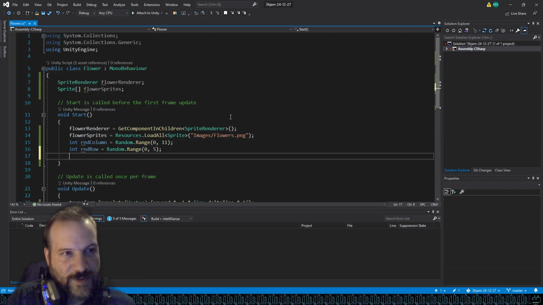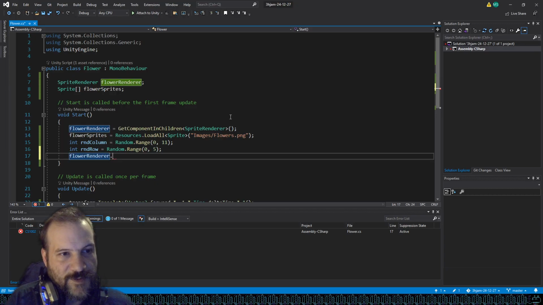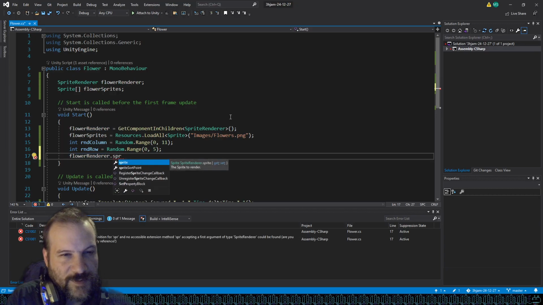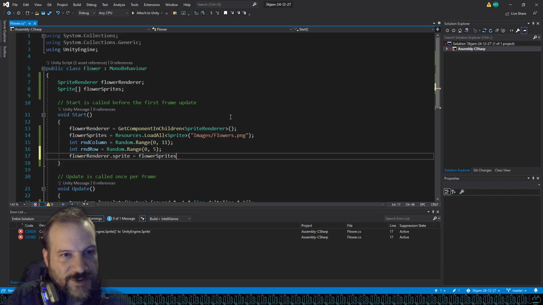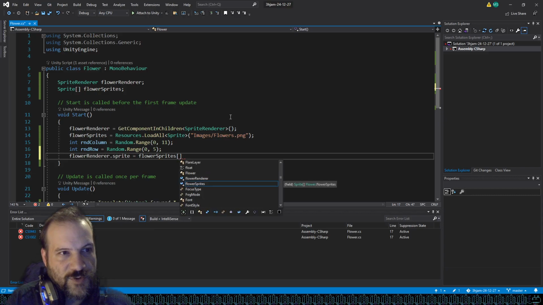And then I guess you can assign right is flower sprites, column plus row. Okay.